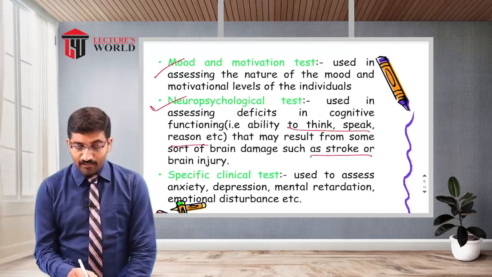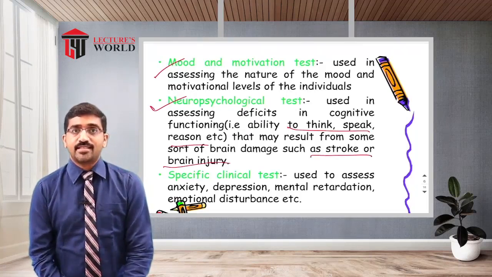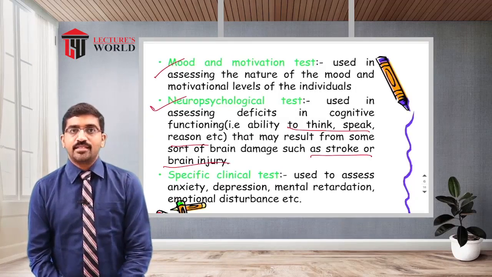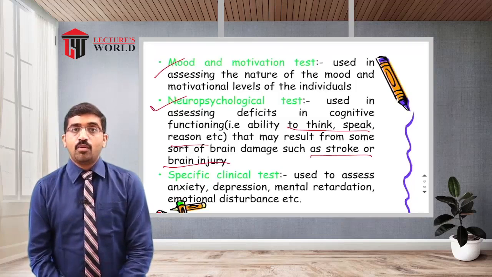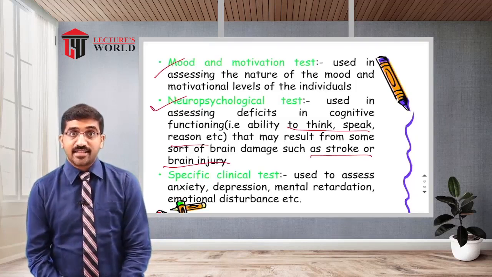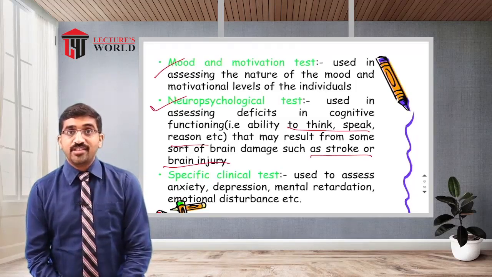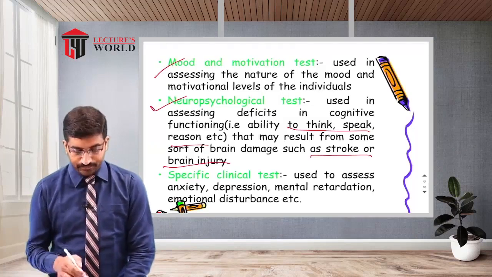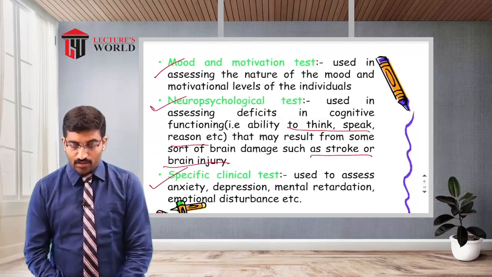Maybe some patients have had a stroke or paralysis. They lose something because the brain is damaged, they are not able to memorize. So a memory test can be checked. What is the time now? Who all are there in your family? Can you remember the names? What happened to you? Any accident? After any accident, they may have a head injury, and they may forget everything. That is amnesia.